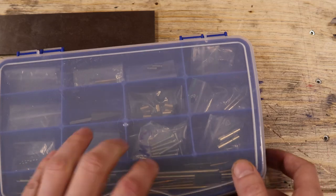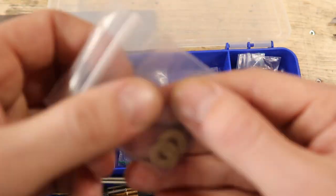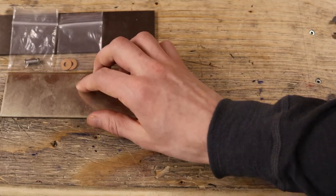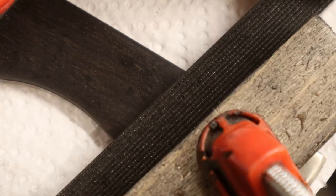I'm really excited about this build because I got some supplies in the mail. I think this 316 pivot will be perfect for this knife. And I got some phosphor bronze washers. For bolsters, I'm going with nickel silver. They will match the pivot screws. And for scales, I'm going with black ebony. The reason for that is because I'm going to checker the wood.